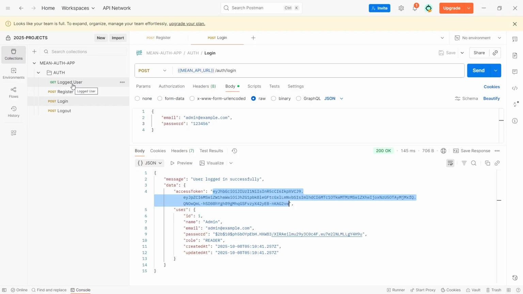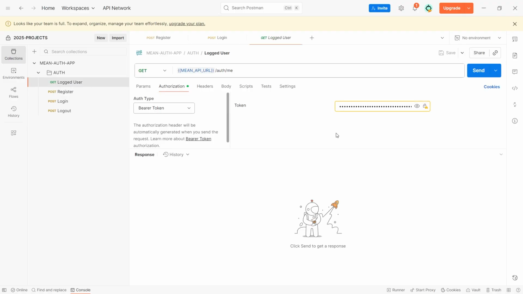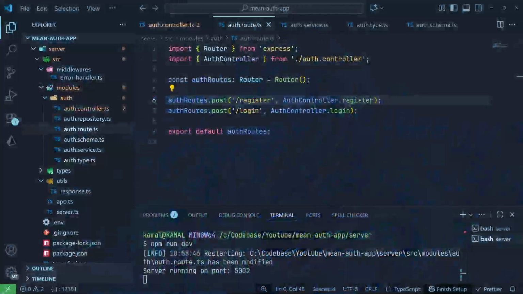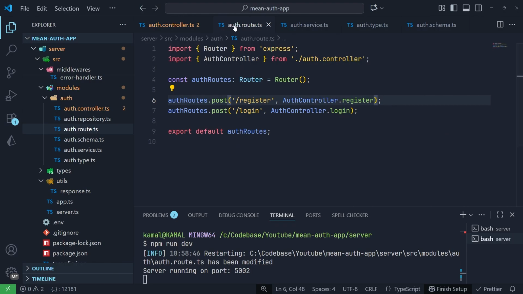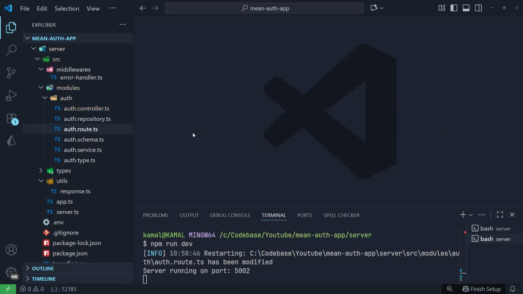Now we need to get the logged user data. Okay, for this I will create a method in the controller.